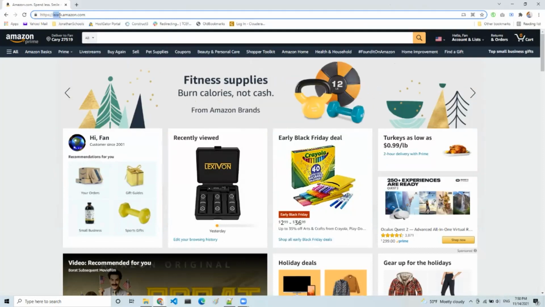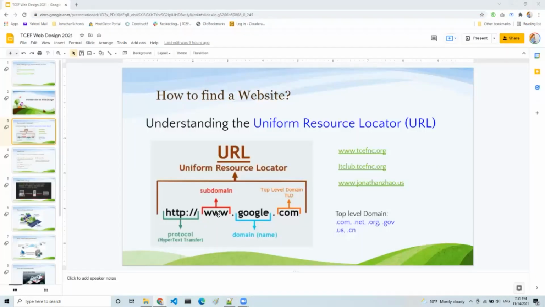And then the second part is this www. This part doesn't have to be www, but most of the time it is. This part is called the subdomain, and it basically can be anything. And the main domain name is this, the second from the last. These parts are all separated by a dot. So the Google part is called the domain name. Usually when we ask what's the domain name, we actually mean this part.